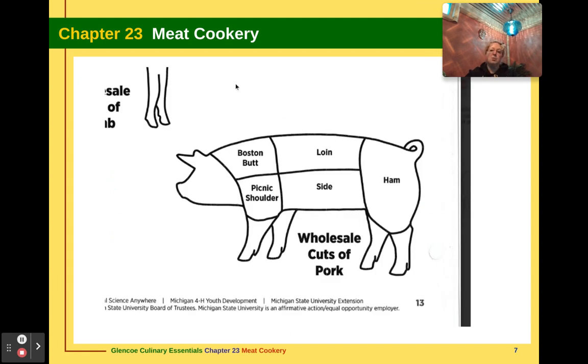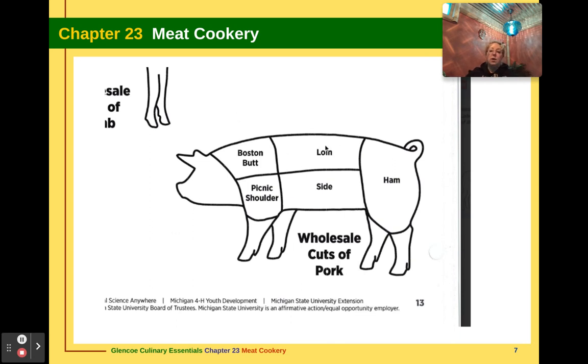So here's an example of these primal cuts. When you look at the animal itself, again, you're looking at one half of it. The ham, like country ham, that's going to come from the back portion there. And then from the top portion there, you're going to look at what's called the Boston butt or the picnic shoulder. When you buy these in large form, then you do typically see them sold in big form, and that would be a primal cut.